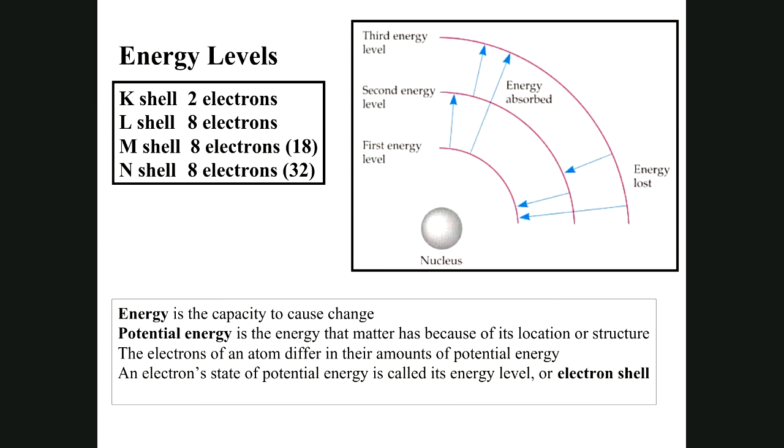and they fill sequentially. An example of this that you've probably seen before are the little stars you can buy for your children. They're little green stars you put on the ceiling, and when the lights are turned on, you don't really see them too much. Energy is being absorbed by the electrons in those molecules, whatever's in there, and they're moving to higher energy levels. When you turn the light off, they start decaying back down to lower energy levels, and they're giving off energy in the form of light. That's why they glow. So that's an easy example of understanding how energy can be absorbed and released by these electrons. You can actually see that.